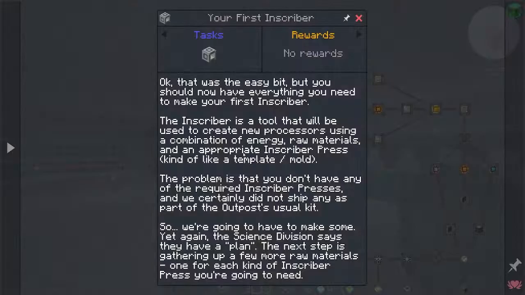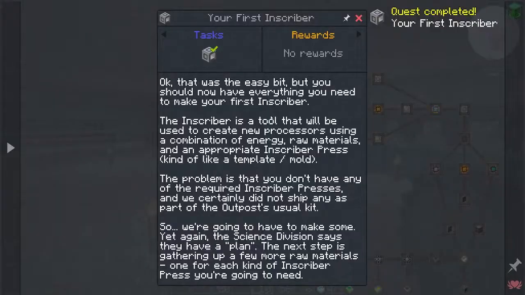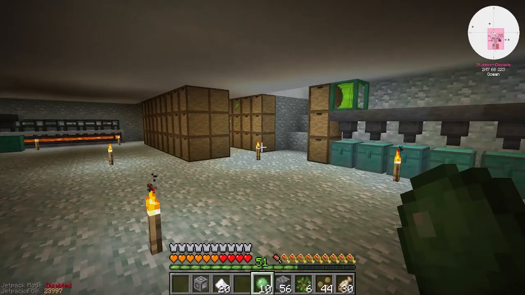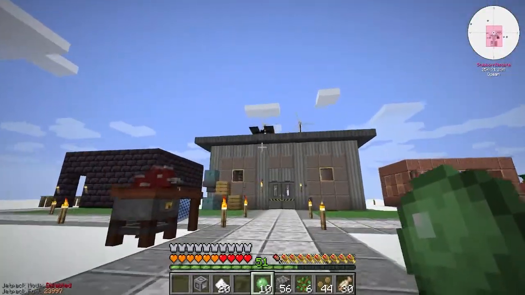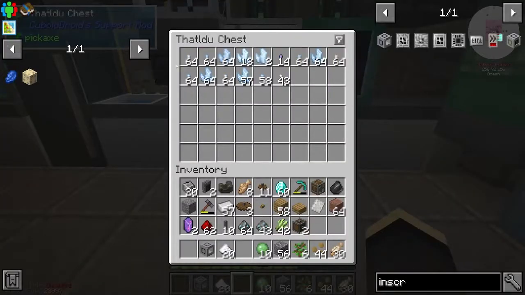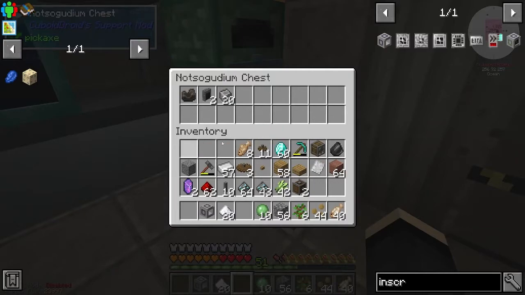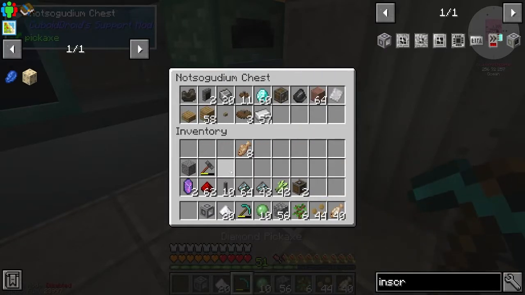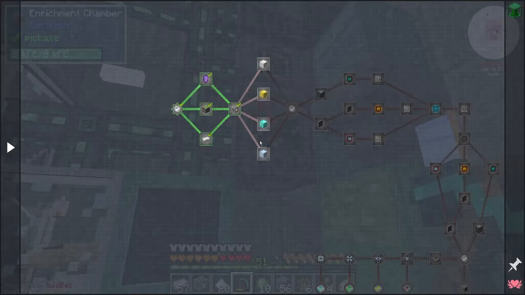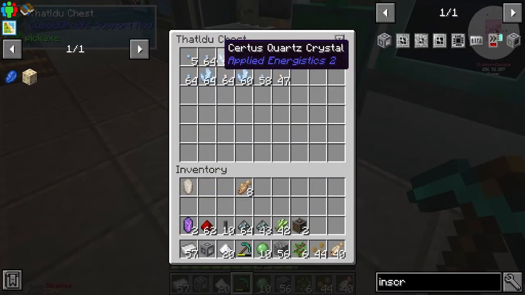Alright, so let's make this inscriber, which is pretty simple, actually. Boom. We're inscribing. Alright, so we need a block of quartz. Okay. Let's do it. Now that my inventory is all jacked up, why not? I'm not throwing stuff in a random thing again, I swear, guys, I swear. I would never. Alright, so we need a block of quartz, a block of gold, a block of diamond, and a block of Certus quartz. This one.